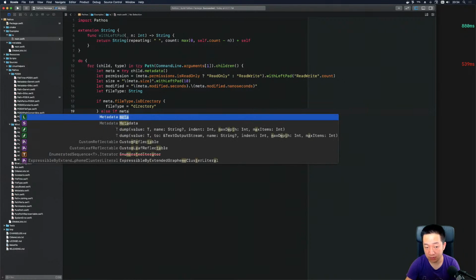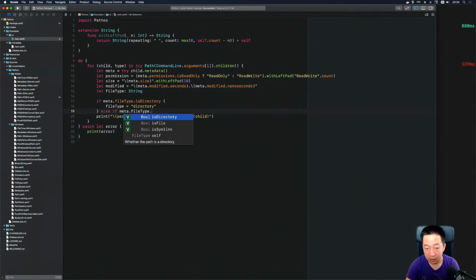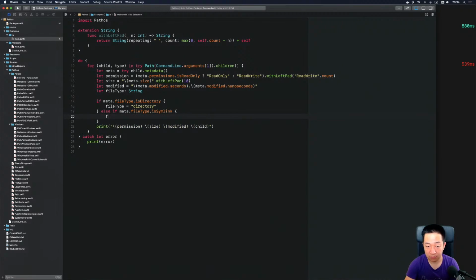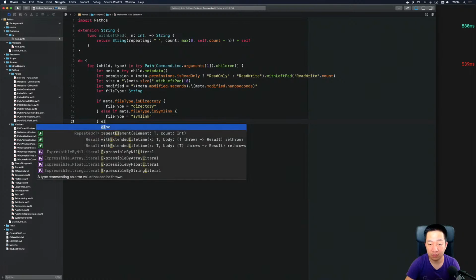Else if meta file type is a symlink, file type would be symlink, otherwise it's a file.